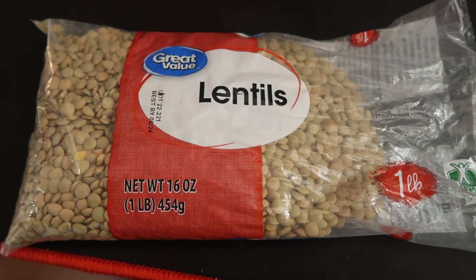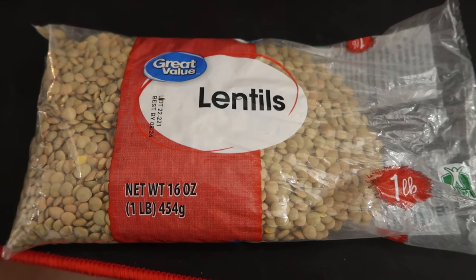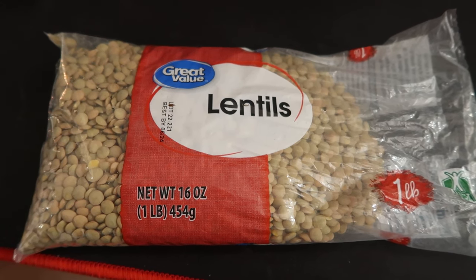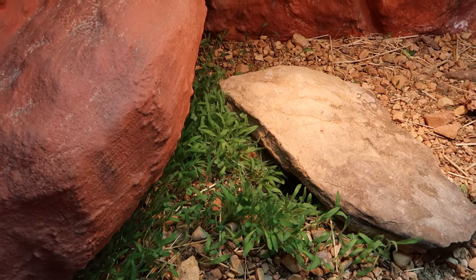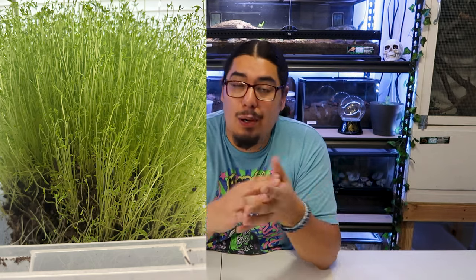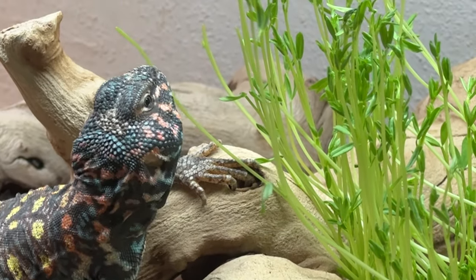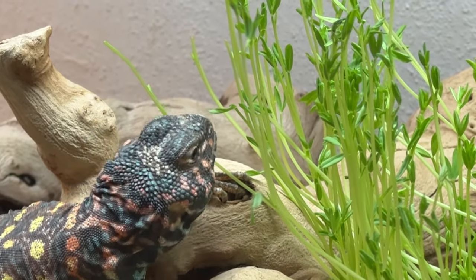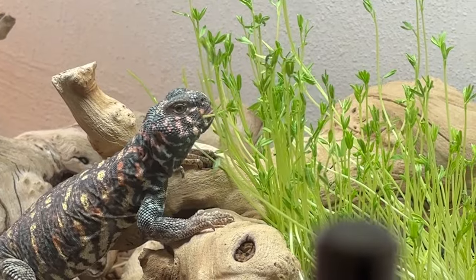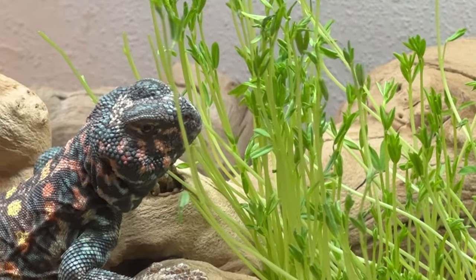I do get lentils — you can buy these at Walmart around the rice and beans section — and lentils are amazing. You can also do this with millet seeds, like finch bird seeds. If you just put water on them, they will start sprouting. With lentils, I put water on wet dirt in a pot, throw the seeds in, get it nice and wet, and the next day they're sprouted. I put those in my Euromastix tank and they love sprouted lentils. I've made big buckets of them — threw an entire bag in with some soil — and in three days I just have a forest growing out of that bucket.